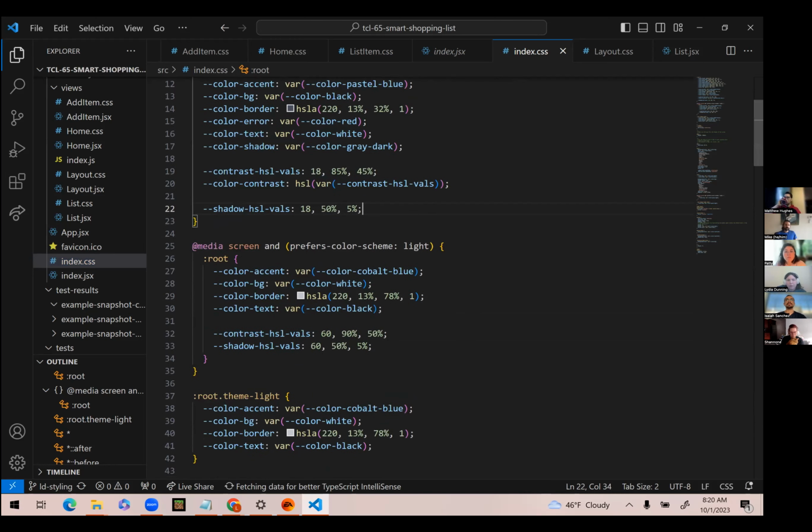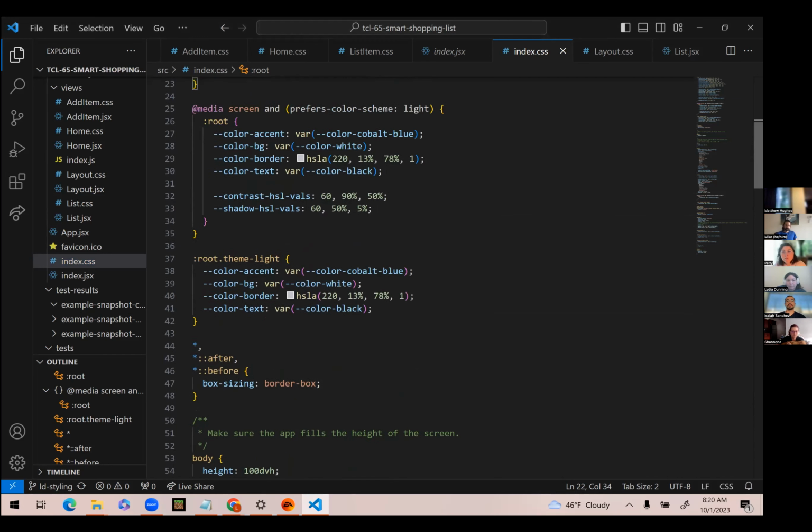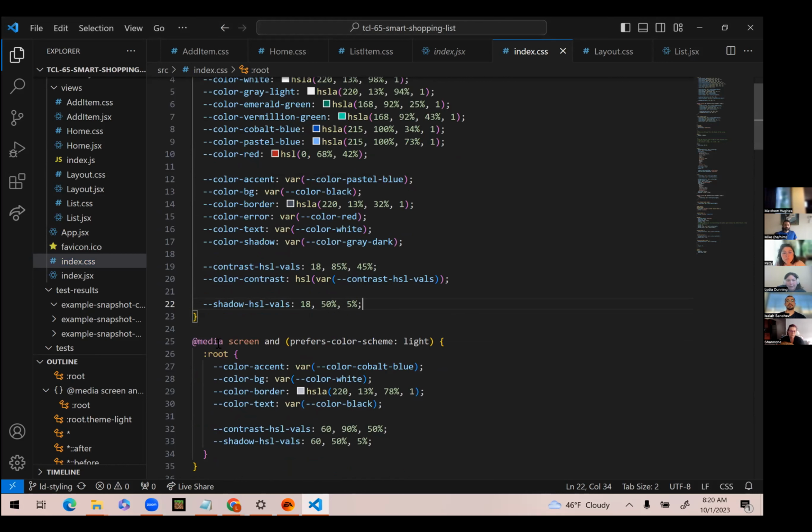Because they show up in the root and in the media query version of root, they are applied everywhere. And if we decide we hate those colors, we can change them in one or two steps, which is great.